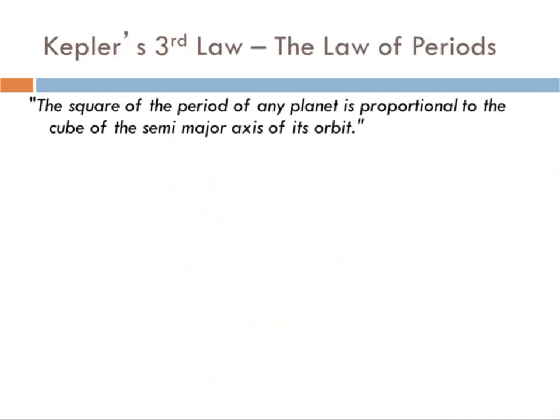And the last one, Kepler's third law, the law of periods. The square of the period of any planet is proportional to the cube of the semi-major axis. What that means is if you start off with our gravitational force, and we know that this gravitational force is what keeps objects in orbit, meaning that it provides a centripetal force, then we can see that one of the masses will cancel out, and we're left with capital M, which is the mass of the planet. And again, one of these R's will cancel out.